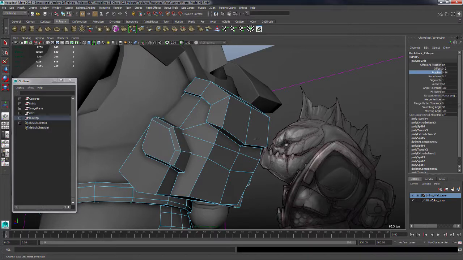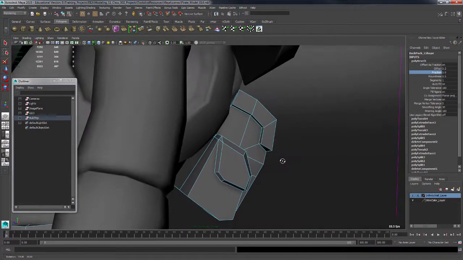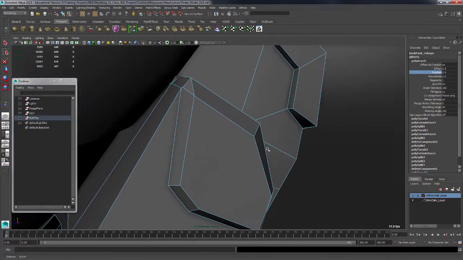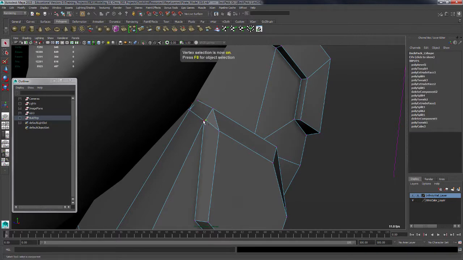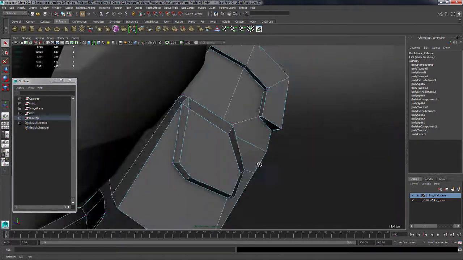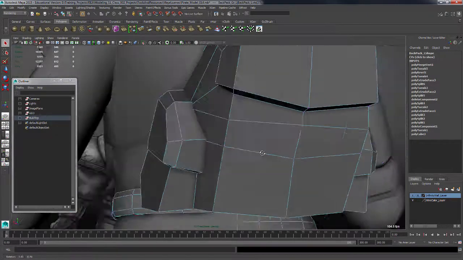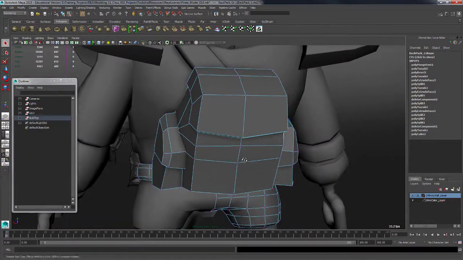And if you want to do smaller increments, as you middle mouse drag on there, just click that, middle mouse drag, hold on Control, and you can get finer control of how this thing's going to bevel. And if you get really close to a point like that, you might want to just take these points right here, select them, and then merge to center like that. And that's starting to look a little bit cooler.